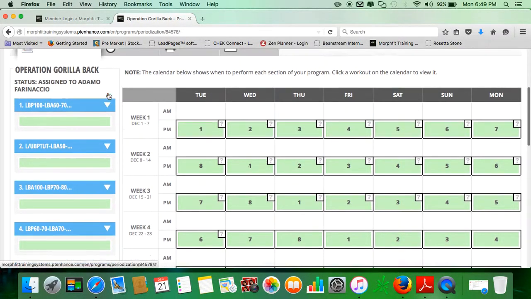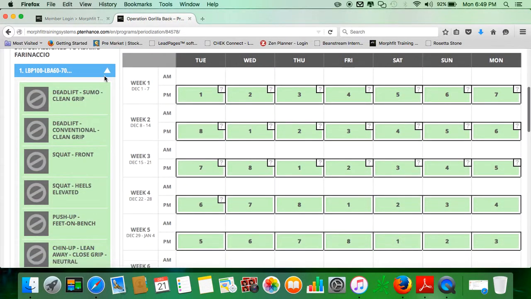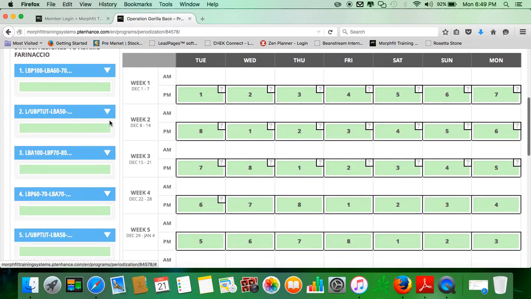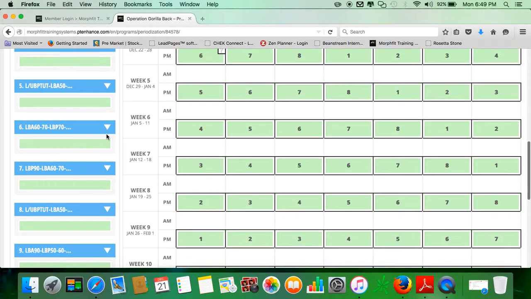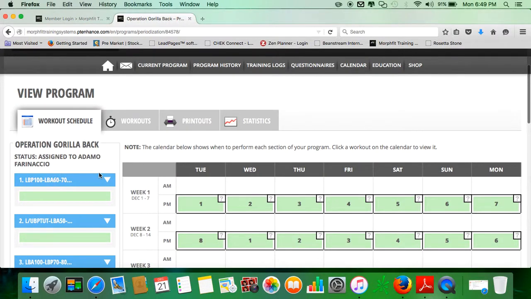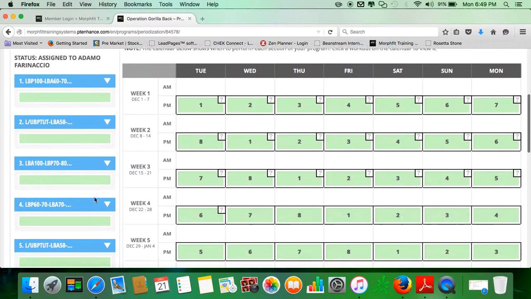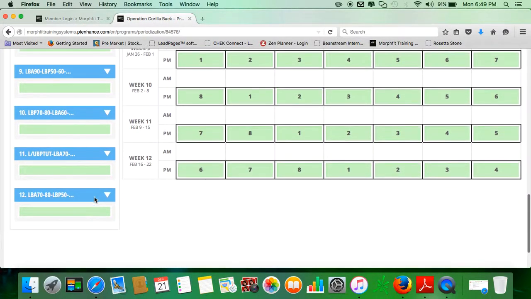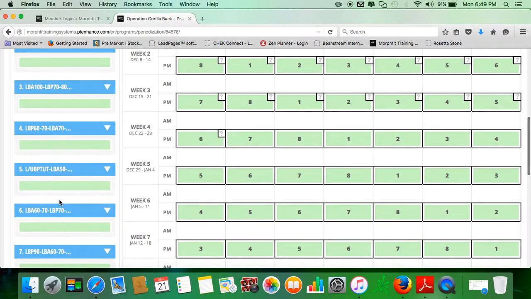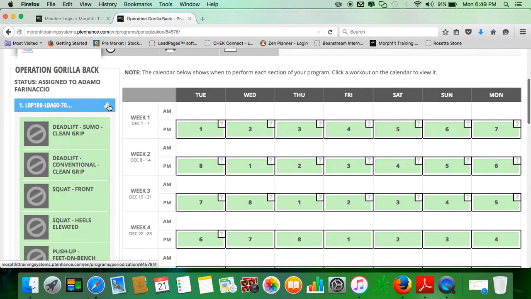Briefly overviewing every little piece over here, starting off with the workout section, the workout schedule tab. This basically goes over every single day in your split as written in the program. This particular program has a 12-day split, meaning it's on a 12-day rotation, so you do not do the same exercise until 12 days later. There's actually a little mistake over here, but that's okay. It doesn't really matter for the purpose of this video.